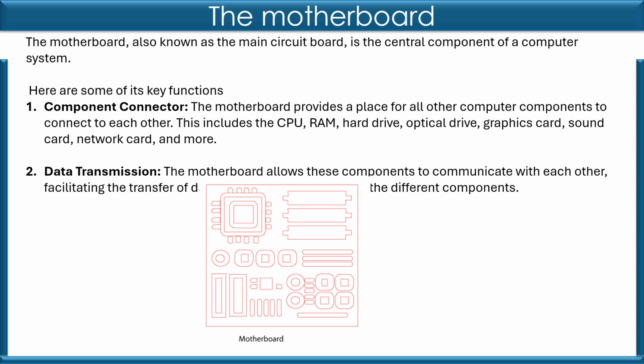The motherboard, also known as the main circuit board, is the central component of a computer system, and its main functions, briefly, are, first, component connector. The motherboard provides a place for all computer components to connect to each other. This includes the CPU, the RAM, the hard disk drive, optical drive, graphic card, sound card, network card, just to mention a few.